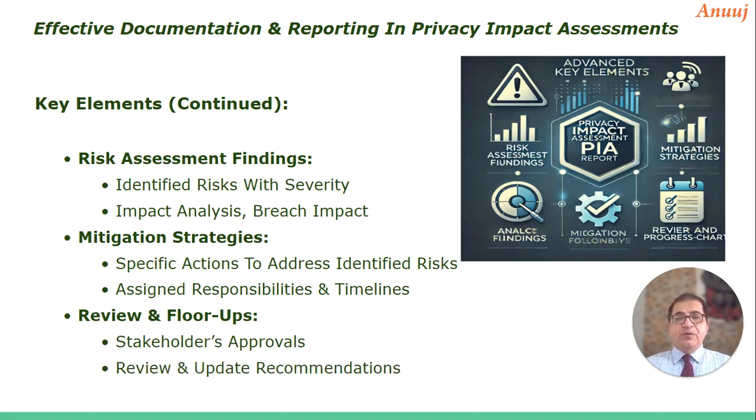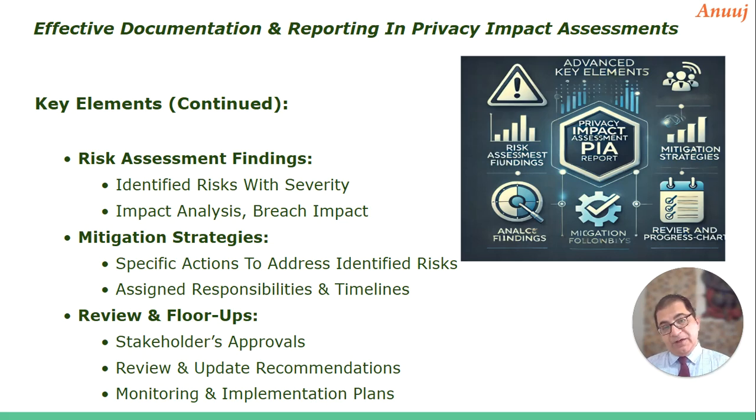Take management's approval and stakeholders' approval, perform updates, review your documentation and your PIA, and monitor the implementation plan. Right? So it could be a mix. You first create an implementation plan, then you monitor it, and then you claim the mitigation plan also, as to how you handle each of the risks that are likely to come in. Right? So that's about the kind of effective documentation you can have.